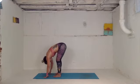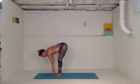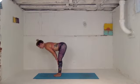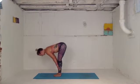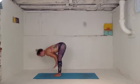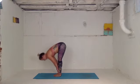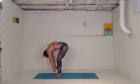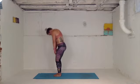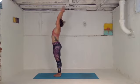Release your grip, heel toe your feet together. Inhale, halfway lift, bring your gaze far in front of you, and exhale to fold. One more of those, inhale, halfway lift, and exhale, fold. And now inhale, rise all the way up to standing, your head comes up last. Reach up overhead, bring your gaze up between your hands.